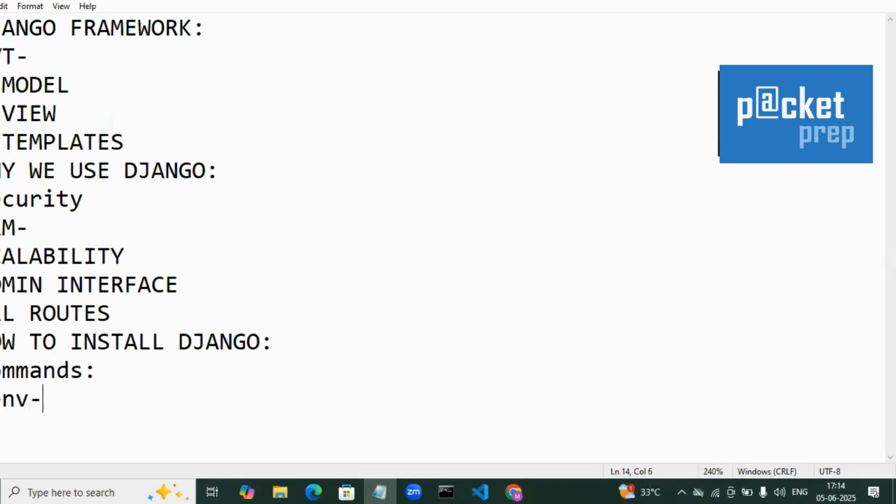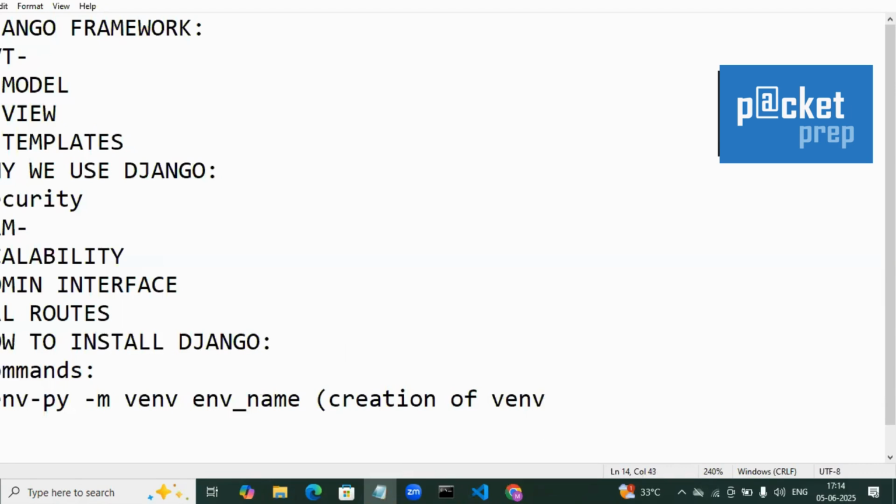What is the command for the virtual environment? py space minus m space venv space our env name. Whatever name you want to give, we need to give here. This is for creation of venv, which means virtual environment.